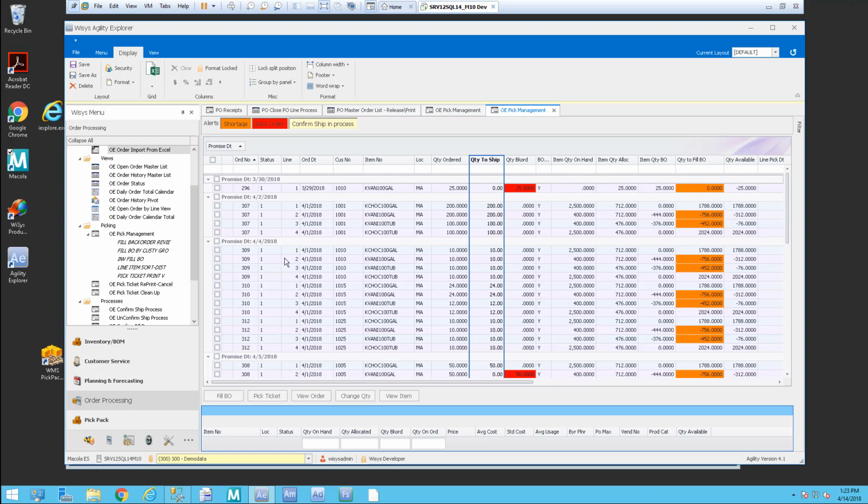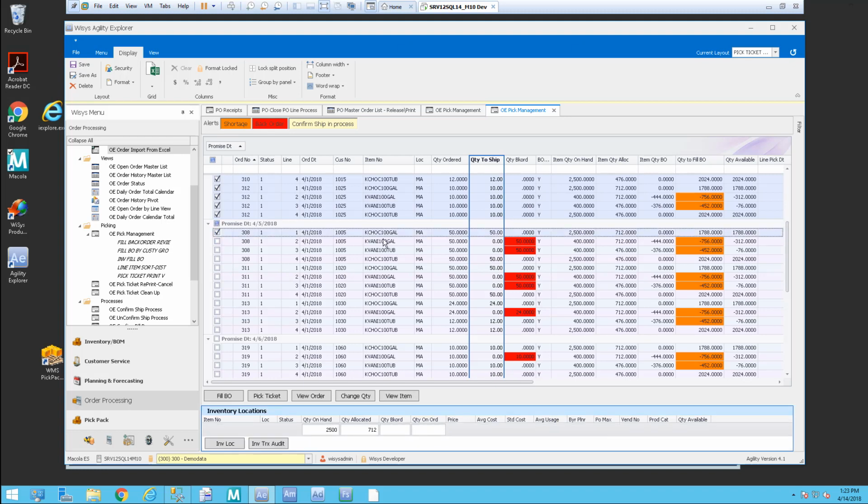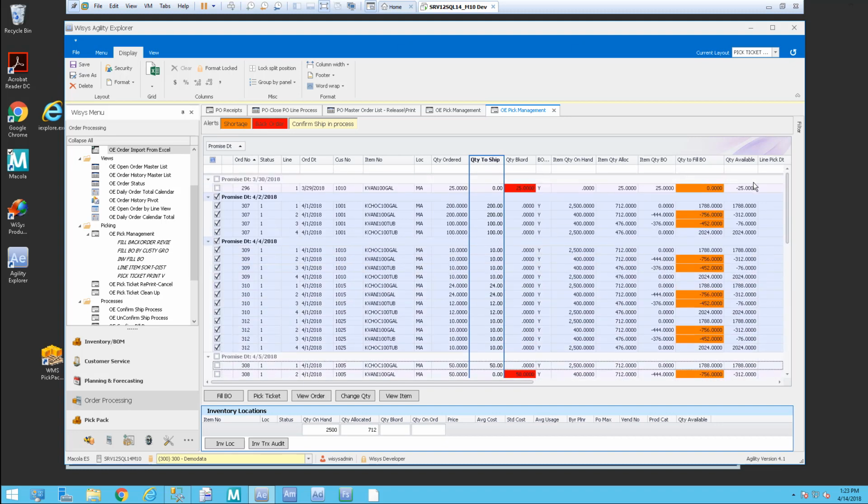Now I want to print my pick tickets. So I'm going to come out here and I'm going to select everything that's on this date. They're all ready to go. I want the 4th. They're all ready to go. And I could come down here and whatever I want to choose. Maybe I'm ready to ship out a partial. I can pick and choose. I want this to go, these aren't ready, and I can pick and choose all of this. So I'm just going to leave him alone for right now, but I pick and choose which ones I want, and now I'm going to go on ahead and I'm going to print my, let's see, 312.